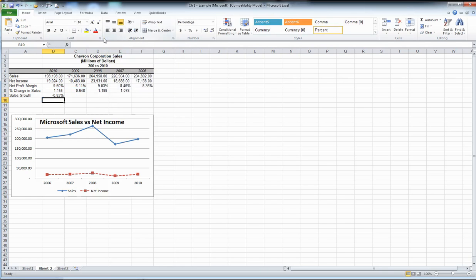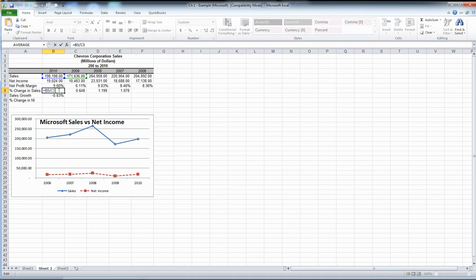Now then, in part B of our problem, it's asking us to use the geomean to calculate the average annual growth rate for revenue and for net income. So we need to do the same thing for net income as we just did for sales. So let's go ahead and add our helper column, percentage change in net income. Okay, we need to do the same calculation we did here for the change in sales, which was B5 divided by C5, for net income.